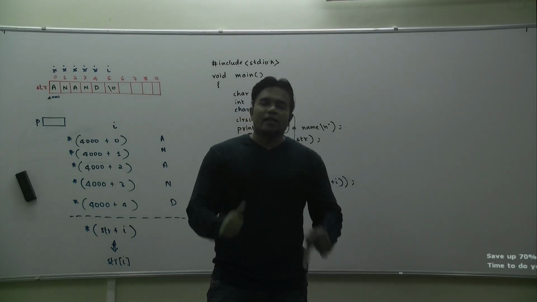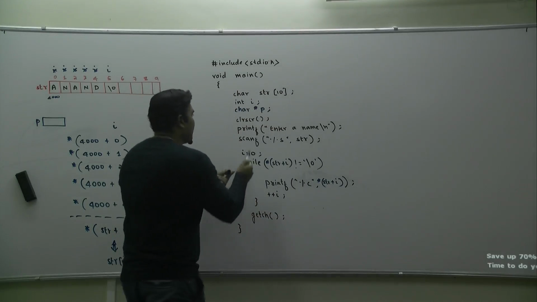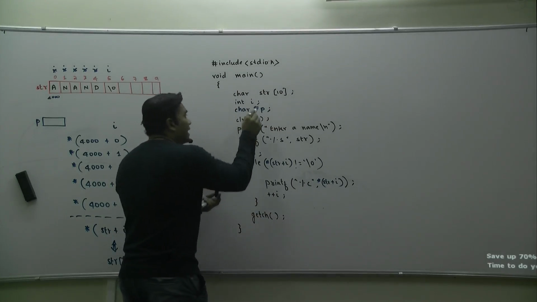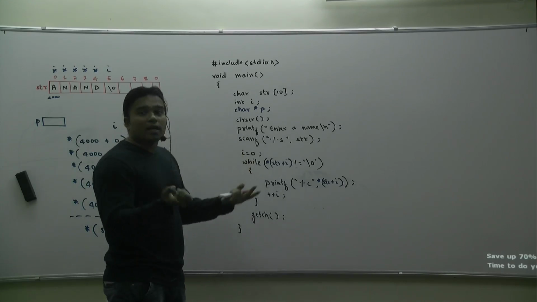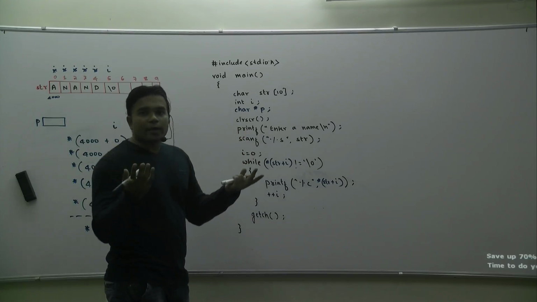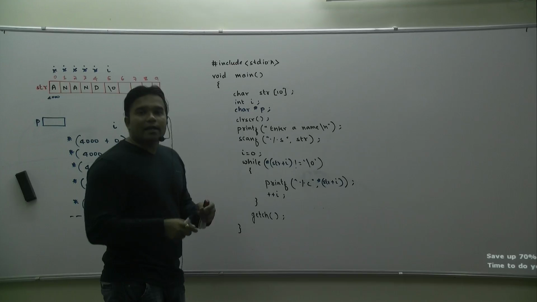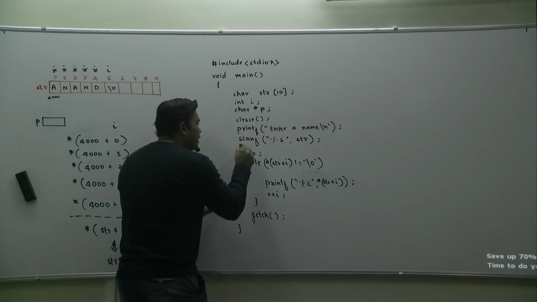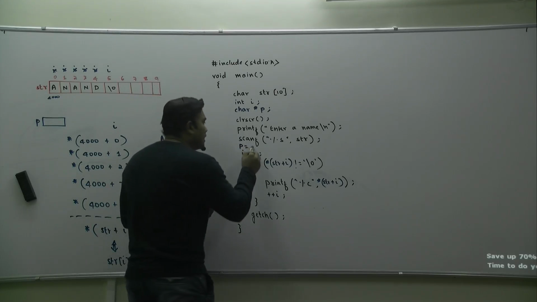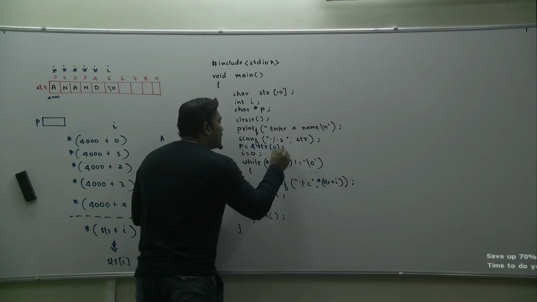Oh, which variable's address is it holding, sir? You may ask. Listen, I have created the pointer. It is a dangling pointer because I don't know what address is there. Some junk address will be there, so I don't know where it is pointing. The second step in the pointer process is to assign it an address. So for the pointer p, I will assign the address of str of 0.